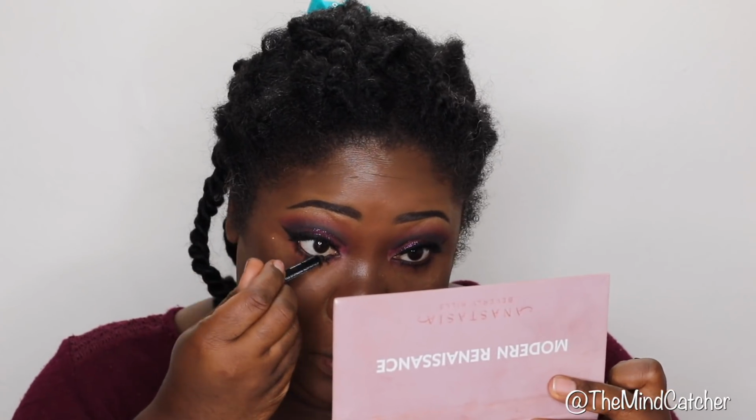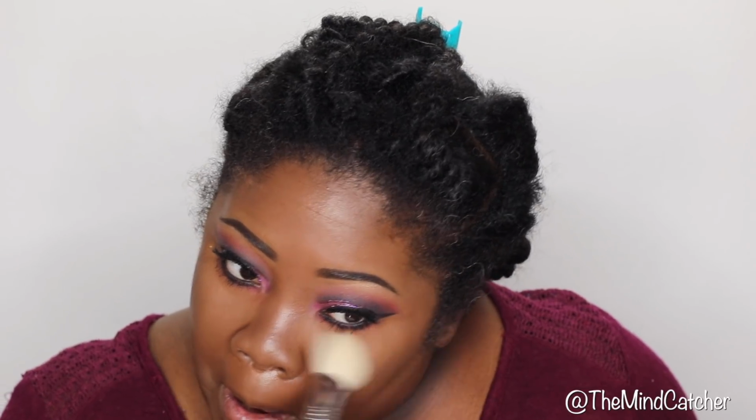I'm gonna put a little bit of black liner in my waterline. And the real mascara I'm gonna use is from Wonder Beauty. This was in a BoxyCharm. So let's brush away what we have here. I'm satisfied with the eyes.